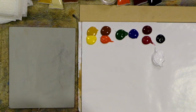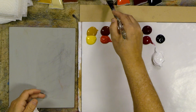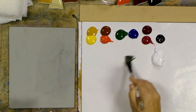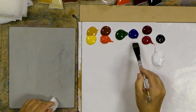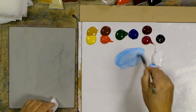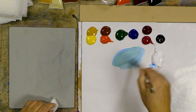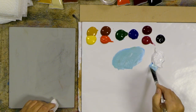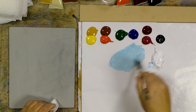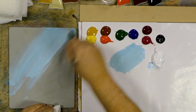Let me show you a really neat, what I call a negative painting flower, and we'll do a negative painting technique. I'm gonna take a bit of extender out here. I'm gonna take a touch of my phthalo blue and my white. Here we'll make a nice light color. Sometimes I like to take this slightly over to the greenish side. We haven't done that too much yet. And with a little pine green, just make a nice bright light color here. Let's just put that down here.